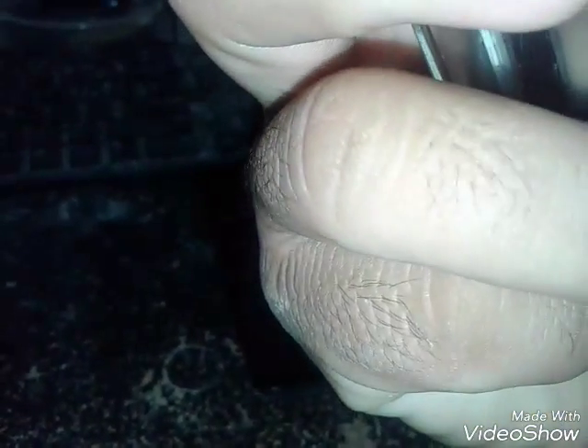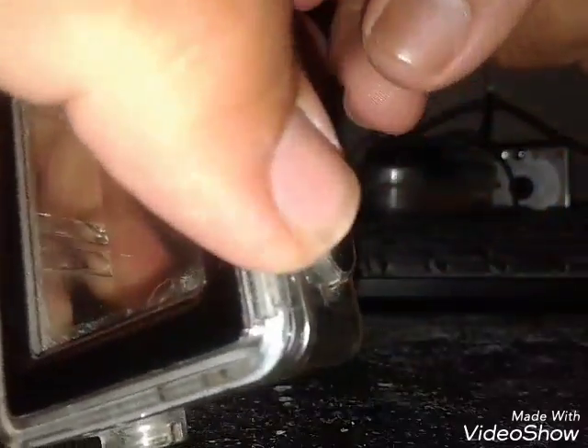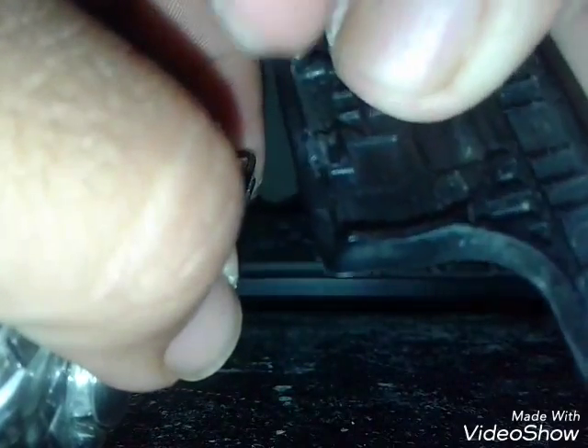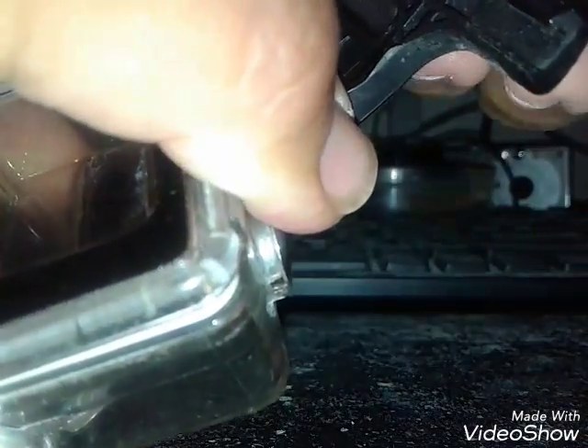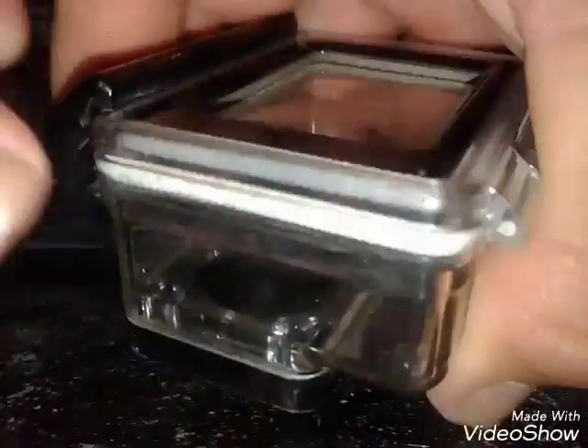I think I busted one of these latch pieces — it came off. So let me lean you guys up against something. We'll show you guys how to put it back on. It's a little piece — I broke this piece up here, the little cogs that hold it. You simply put this piece right like that, push it into place, then lock the thing back down. There we go. And here's the Hero 4 in the Hero 3 enclosure.